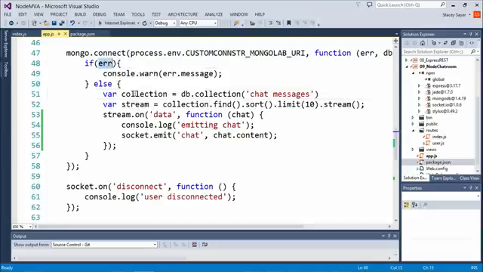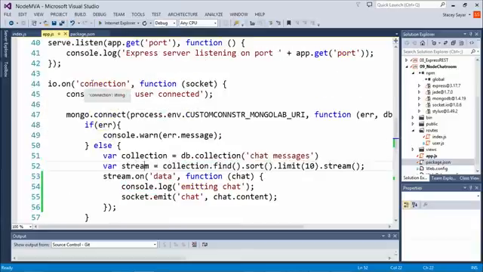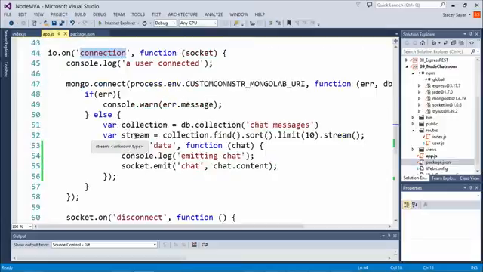If there is no error, I want to connect to a collection. And the way Mongo works is that you've got a database that hosts all of these collection tables, and inside each collection, there are all of the documents that belong to this connection. So I'm going to say, hey, connect to collection chat messages. And here's something that's interesting. This is the function that's being called on the connection, all connections. So for all connections, what I want to do, the minute I get a socket, is I actually want to send them the last 10 messages that I receive.